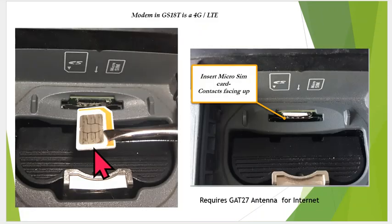When we get the SIM card, it'll be a micro SIM card. We'll put the contacts up, text to the right, and slide it into the GS18. And this open spot down here is an SD card. It's going to record static data. So that just shows you how to put it in. Very simple. And once it's in, just leave it in there.